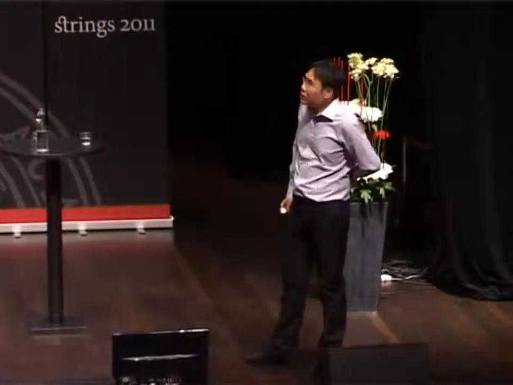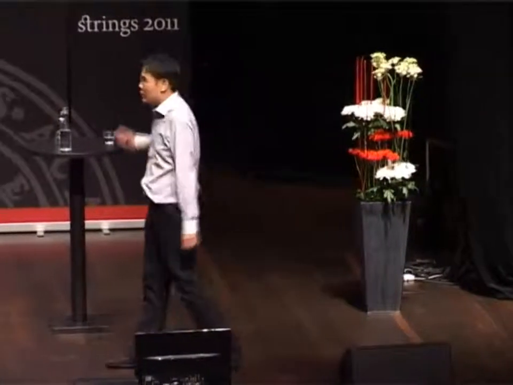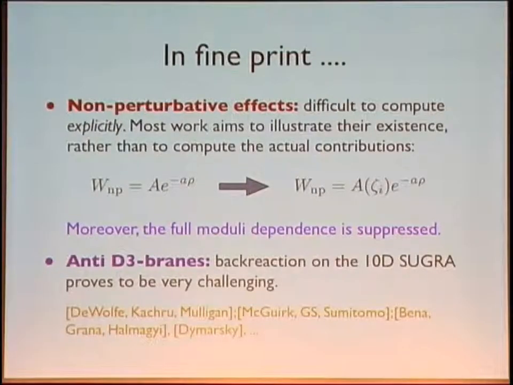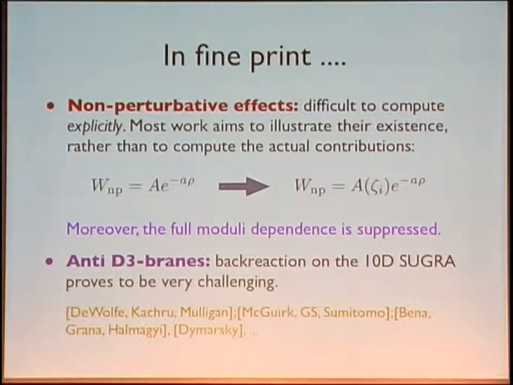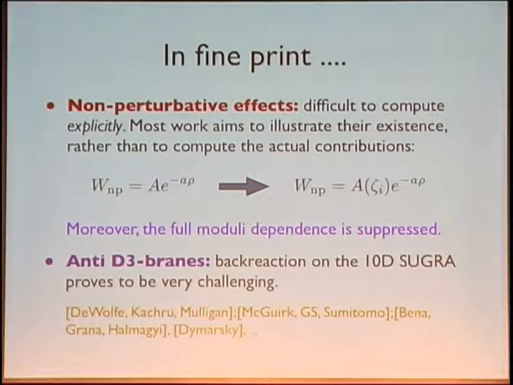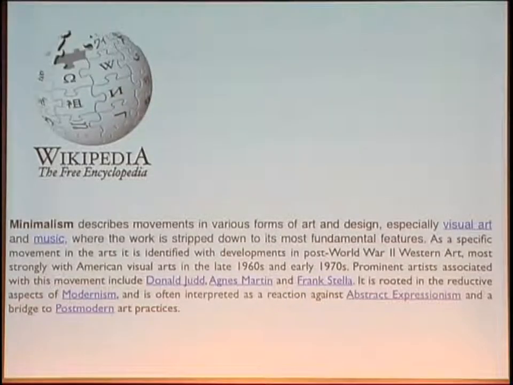Moreover, the KKLT scenario is oftentimes presented in the language of four-dimensional field theories, using four-dimensional concepts such as instanton-generated superpotential. One can demonstrate self-consistently that a stabilized vacuum exists, but without making these a priori assumptions, we ought to be able to show that a candidate vacuum actually solves the ten-dimensional equations of motion. Not only do we need to geometrize the instanton effects into a 10D language, we also need to find the back-reactions of localized sources such as anti-branes into the full 10D geometry. This proves to be a very challenging problem, and so far only linear perturbations have been obtained, with analytic solutions known only in some asymptotic regions. It would be certainly desirable to find a simpler and more explicit construction of the de Sitter vacuum in string theory.